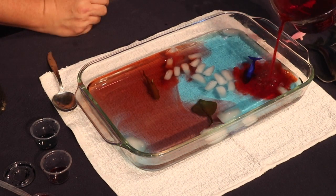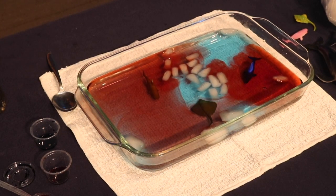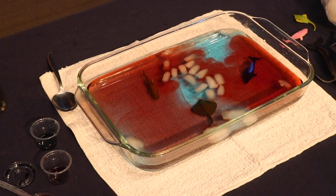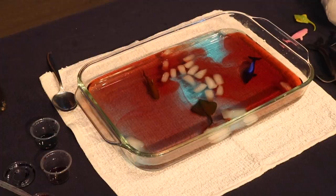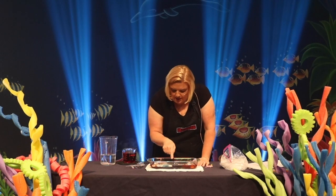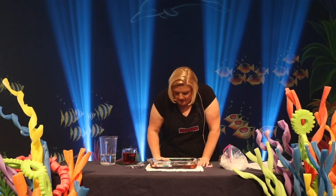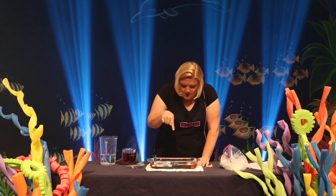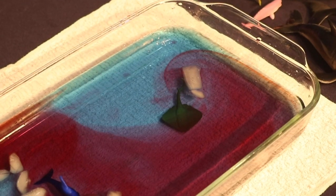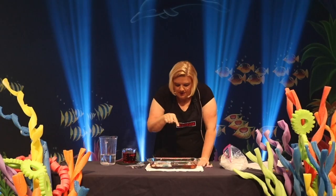And now I'm going to put some over here in this corner. And you're going to see it slowly traveling. And so what you're looking for is, you can see it starts to swirl around as the hot water and the cold water meet. And if you're lucky, you'll start to see some red swirlies in there. And the red swirlies are called eddies. And this is where the currents are forming, going around.